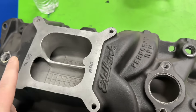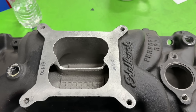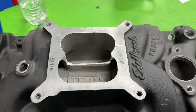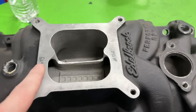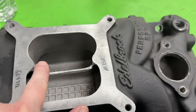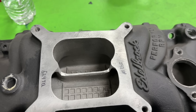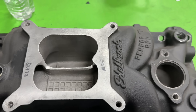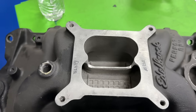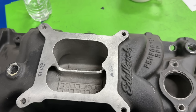Here is the manifold, and as you can tell it's cut across here. Right away I'm going to get commenters saying I removed too much — that could be the case, but here's the reason. I actually thought it wasn't going to do anything, so if I put just a normal cut I thought it would only change maybe two horsepower. I'm not going on the dyno spending all that time and money for a moderate or negligible gain either way.